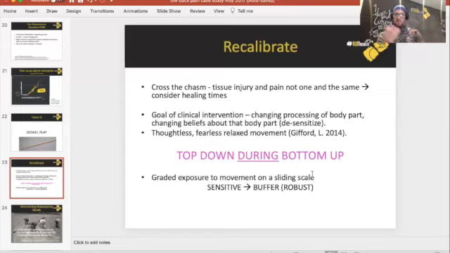How much of each depends on each person, and we have to develop the ability, that's the art of rehabilitation, to take someone through a process that we would call sensitive to robust. Something that we initially got from Ben Cormack, but we built upon that to label our programs as sensitive to robust. And it's a sliding scale. What robust is, resilience, could be psychological, could be physical, could be tissue-based, it could be all of those things. It's going to be different based on our needs analysis as to what this person needs to get back to doing. Whether they just need to get back to gardening, or need to get back to playing hockey, it's going to be different as to how far rehabilitation goes.